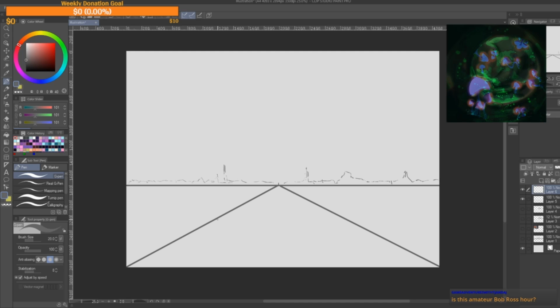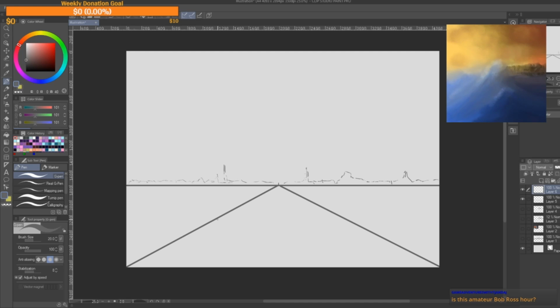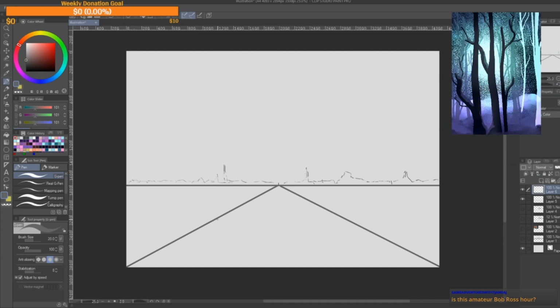Is this amateur Bob Ross? Maybe that's what I should have titled it. Yeah, it's a little bit of amateur Bob Ross hour, I'm not gonna lie. Give me a second to stretch my hand out, guys. Like I said, I haven't worked on art in a minute, so my hand's liable to be a little shitty with me today if I'm not nice to it.